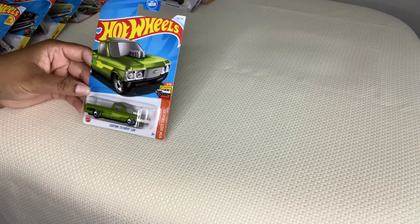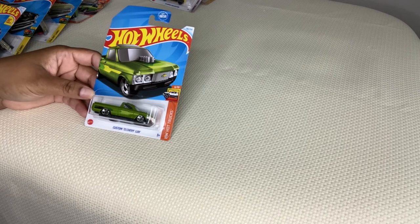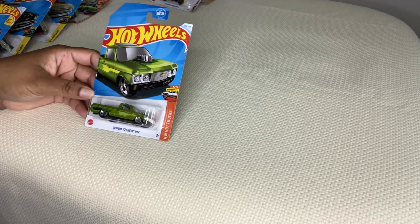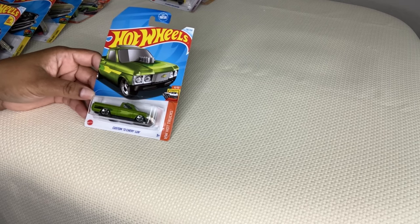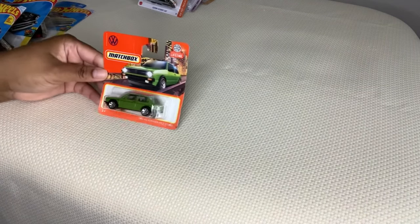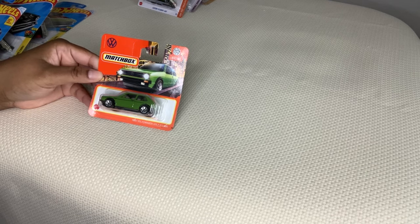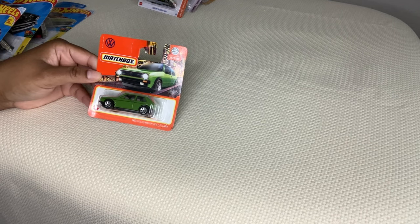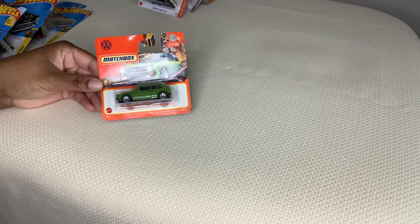This green beauty, it's a custom '72 Chevy Love. It looks like one of those ones that has hydraulics but I can't be sure. I'm actually not very well versed in cars, guys, but I love to collect them. It's $118 of $250. Then I've got a Matchbox that's also green and it's a '76 Volkswagen Golf GTI MK1. Now I feel like I might have a dupe of this one. If I do, I won't be returning it.